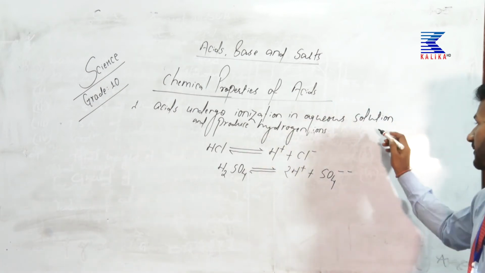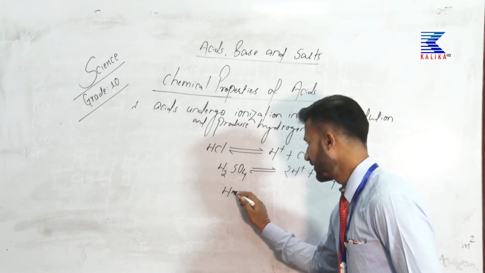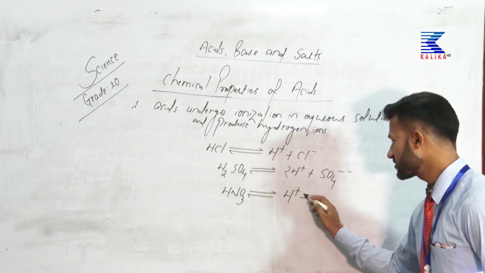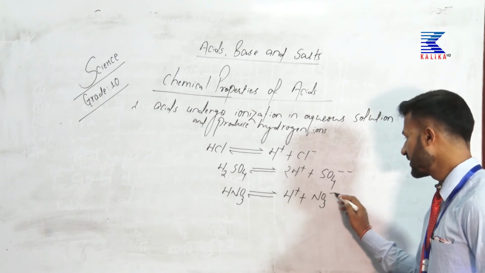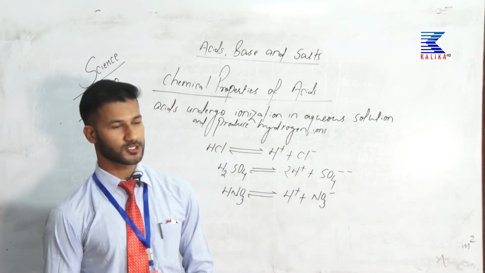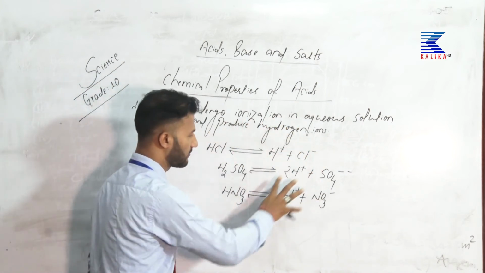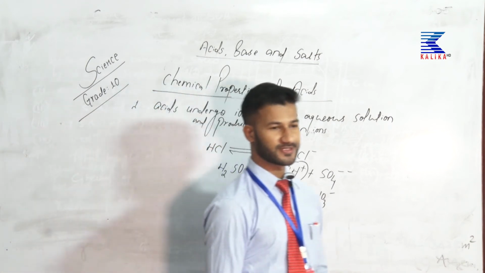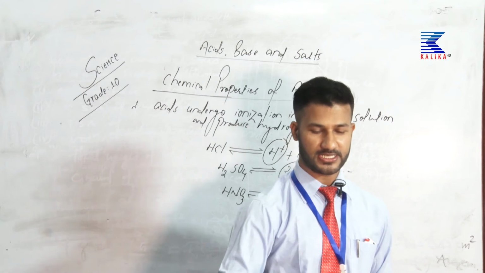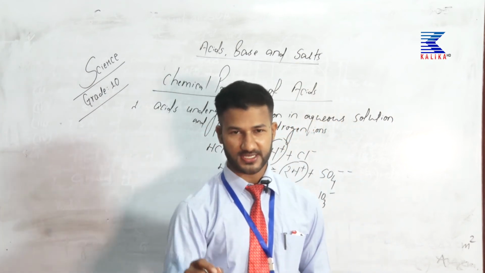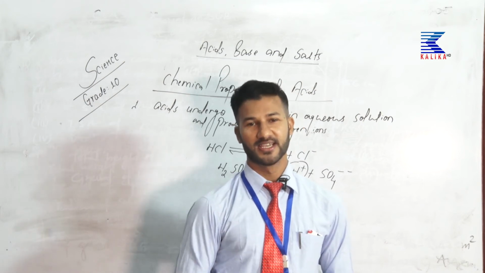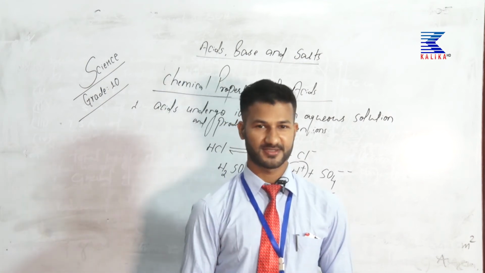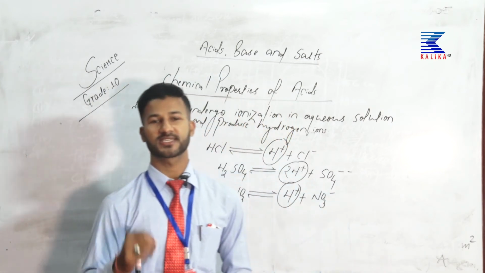Let me take one more example, nitric acid. Here the same. All these acids are mineral acids, you need to understand. What does it form? Of course, the same hydrogen ion, and the other one is the nitrate ion. So look at the common thing in all. The most common thing here, you can see, is that all these acids are producing hydrogen ion. This is the same hydrogen ion which is very reactive and immediately reacts with water to make hydronium ion. That hydronium ion stimulates our taste buds on the tongue and makes it feel sour. That is why acids are mostly sour in taste, we say.